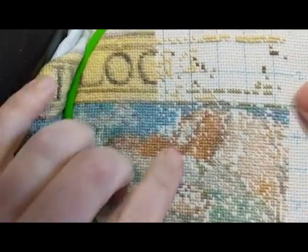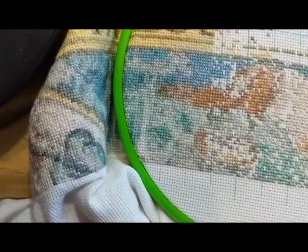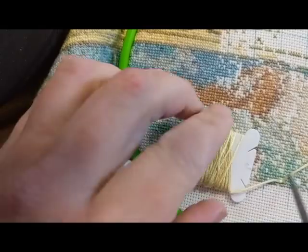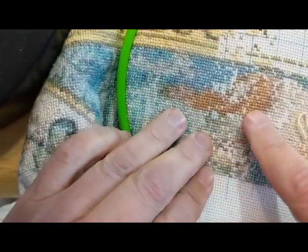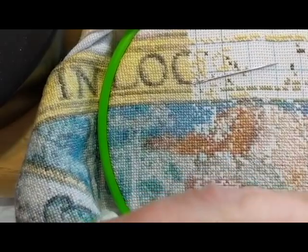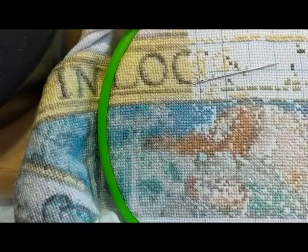So you can see all the work I've done. I did a lot of this up here. I did a little bit up here. And I don't know if you can tell, but I did fill in some general stitching all throughout there. But I'm at a point where it is time to really get going. So my plan with Old World Map 2 is to work on this part that is so fast and easy for me to do, work on this a bit while I'm still filling in this area down here. Once this area is filled in, I'm just going to go straight across and fill out the top row of this piece. I think that's the best way to go about this, to accomplish what I wanted to do from the get-go of this year, which was finish the top row of Old World Map 2.